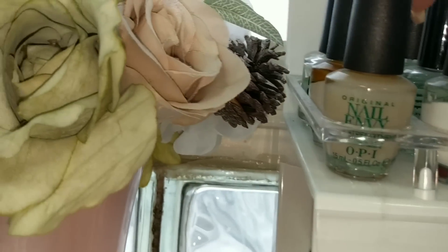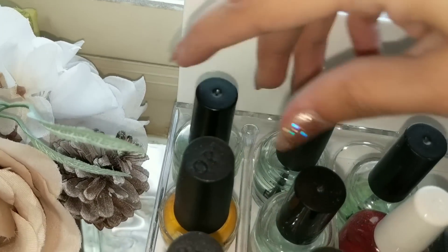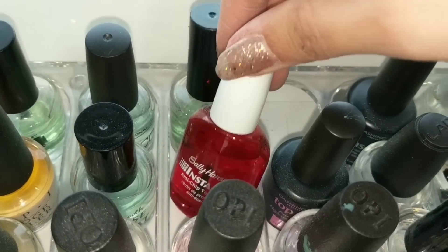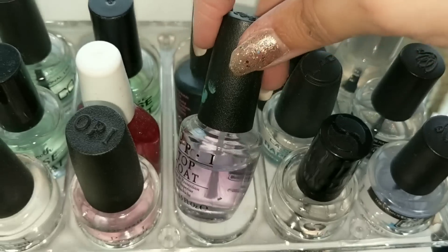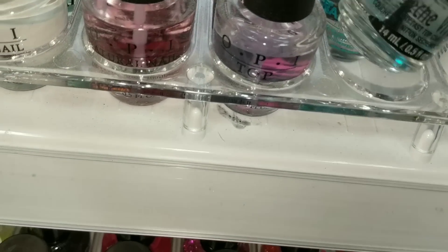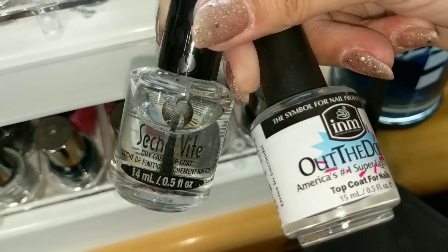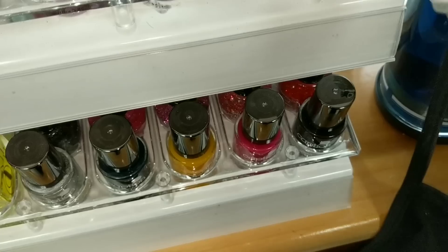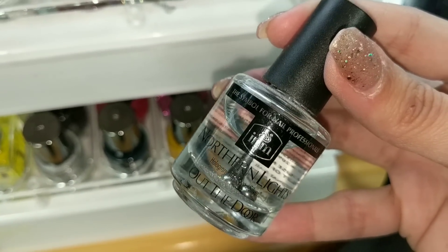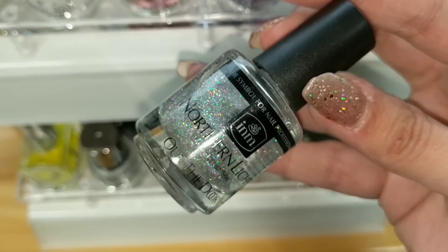On top I just have my regular manicure polishes — nail strengthener, fillers, bases, ridge fillers, just anything I need for a regular manicure or pedicure. I have most of my favorites in there — anything I like more than once I definitely get backups. These are just top coats, but honestly my favorite two top coats are Seche Vite and Out the Door. These are my two favorites — they last forever, stay glossy, don't chip super fast, and they're amazing for pedicures and manicures. I definitely recommend them. This one has a holographic glitter in it — the Northern Light — it's just like a top coat but with holographic glitters. Super pretty if you want to layer your nails with it.